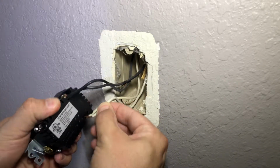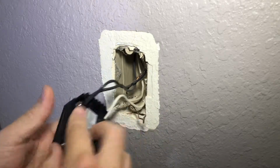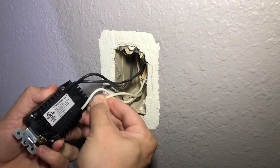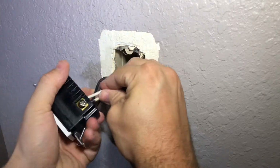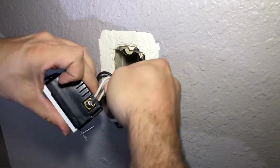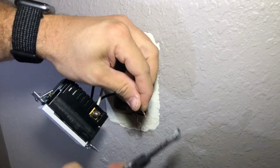Now, these might be the right size, actually. Oh, that one's already staying in. Get a little test push, and it's not going anywhere. There we go. So I'm going to do the same thing to this guy. I'm going to hold him in there, make sure they go in far enough. Oh, that one needs to be nipped up a little bit.